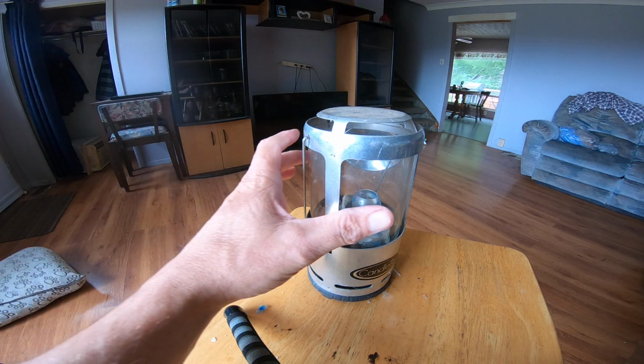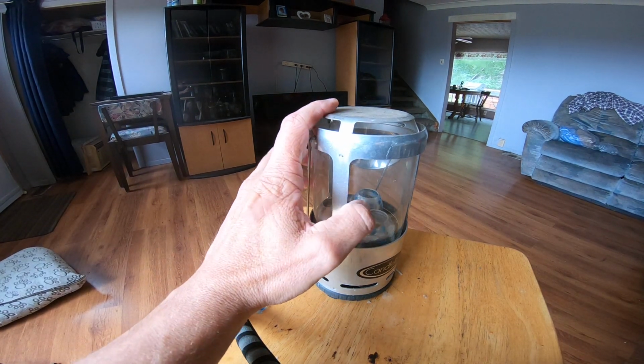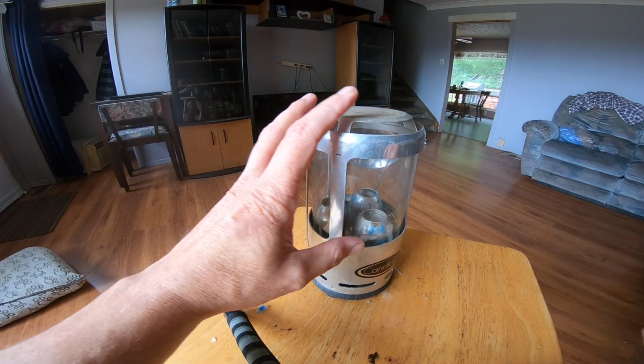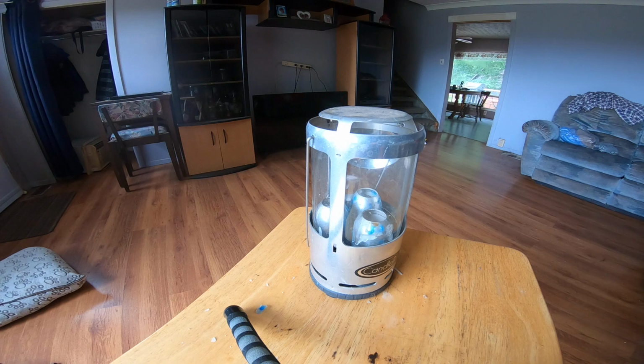You do got to watch you don't break the glass. I believe it's a plexi, but it's hard to say. Well, that feels more like glass. Yeah, that's glass. So you got to be careful, but you can wrap it and whatever. But it's light. You know what I mean? It's a really nice way to go. And for what you would carry in kerosene, heck, you could carry more than enough candles for this thing. You can carry a lot of candles.